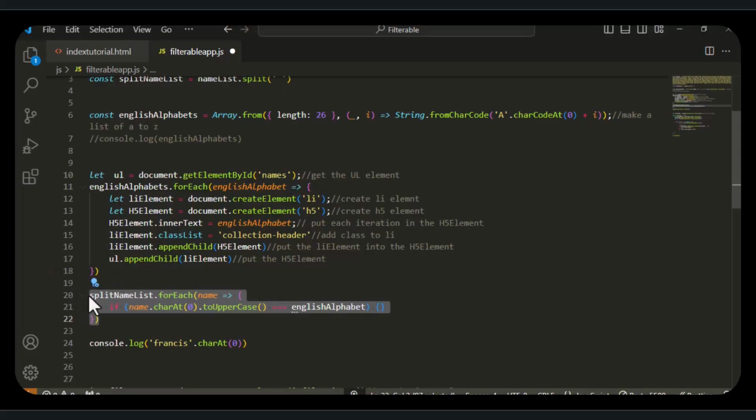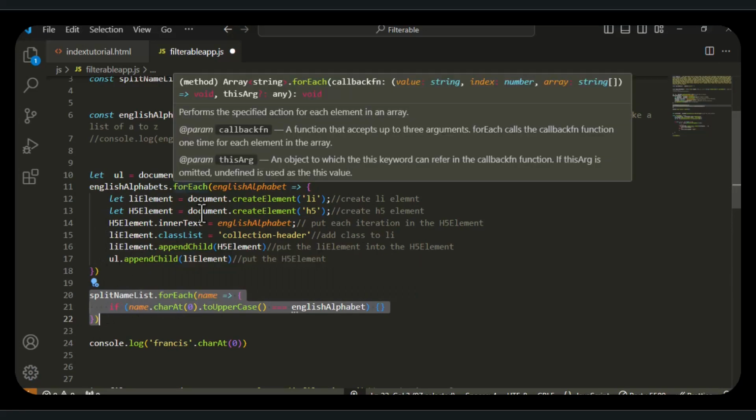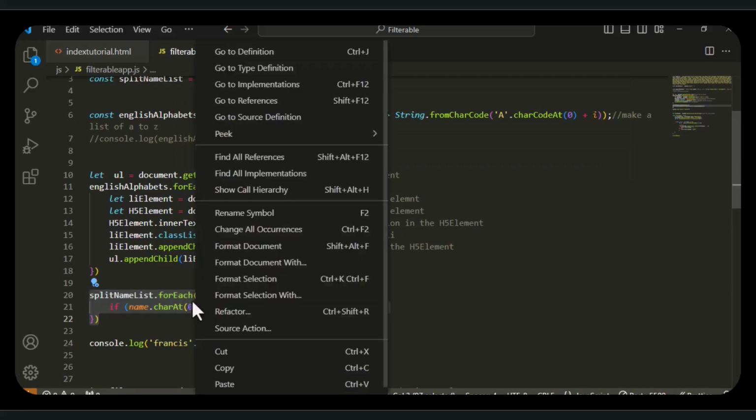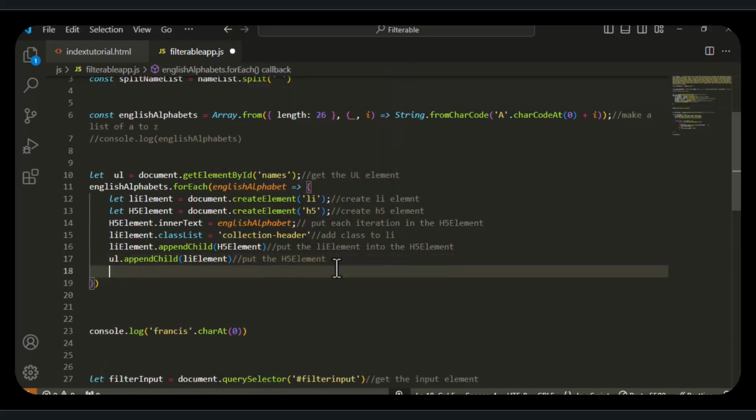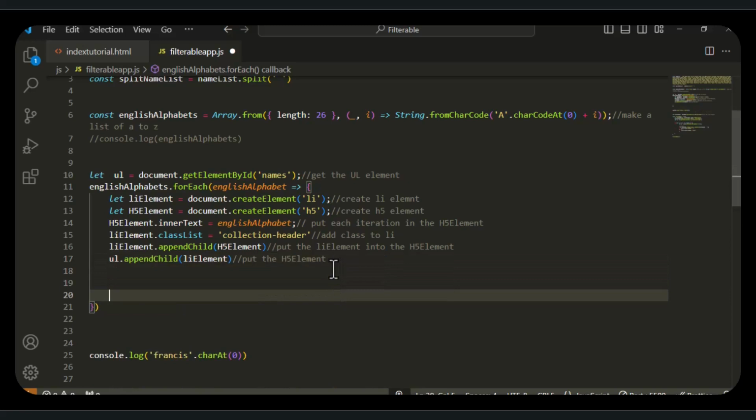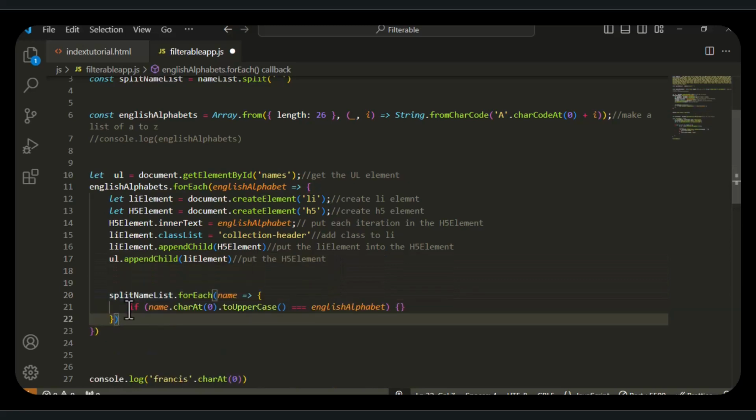The problem is that this split, this forEach should happen inside. This is what is called variable scope. It is beyond the scope of this video. Variable scope is beyond the scope of this video, so we are going to talk about that in a later video. All right. So I should paste it inside here.